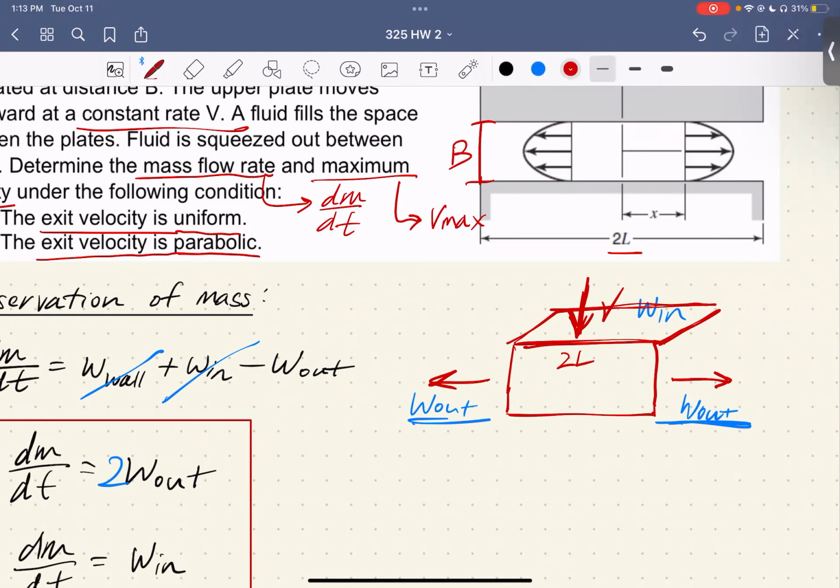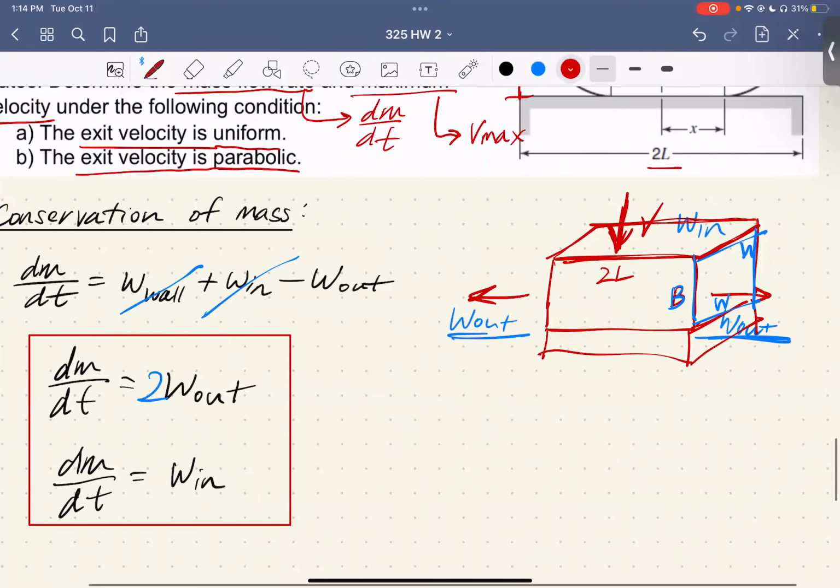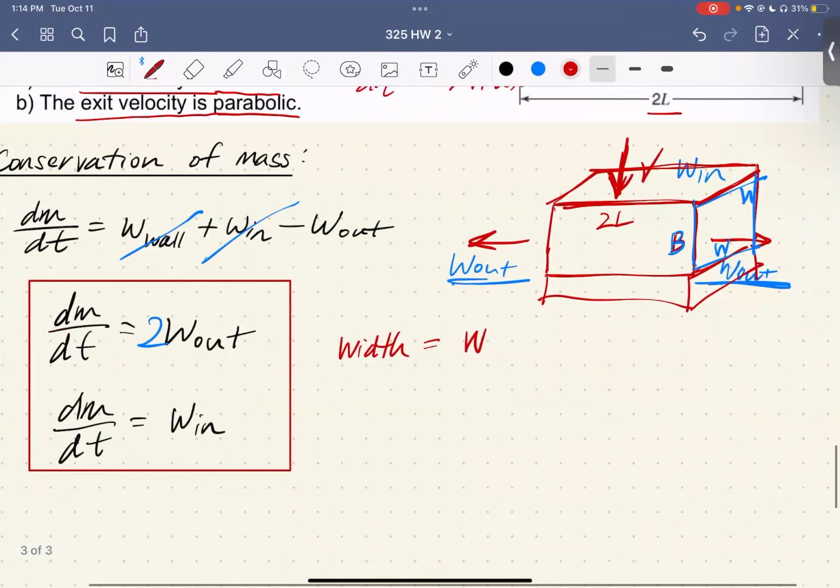The question doesn't give it to you, but we're just going to say the width is just W. That is also useful because we also have our height here, and we need to account for this bottom plate. We have a bottom plate right here, and we need to know this cross-sectional area right over here. So that's going to be B and then W. So we do have that cross-sectional area. It's really important, we're going to write right here, width is W. It's denoted by W, and it's important not to confuse it with the mass rate, which is also defined by W. Those are indicated by the W in and W out.